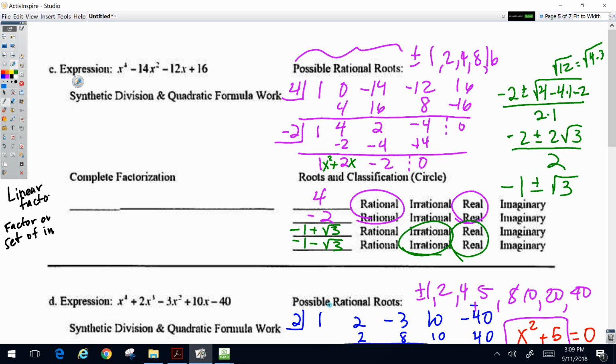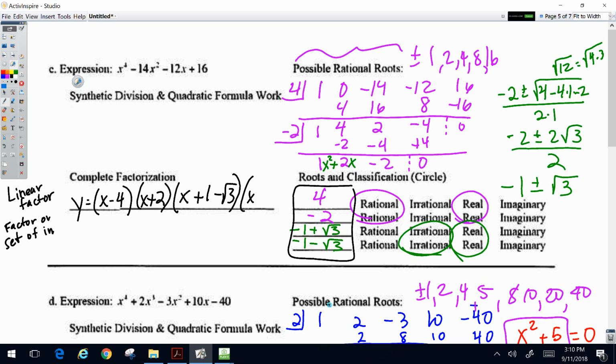So, we have 2 types of factoring. The linear factorization comes straight from here. Every time with the linear factorization, it's x minus 4, x minus negative 2, which makes a positive. And then we have to change the signs here. So it becomes a minus a negative. It's going to make this a positive, and it's going to make that a negative. And then we change the signs here. It's going to make that a positive. It's going to make this a positive.